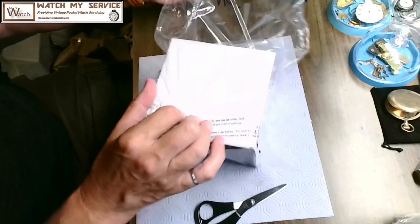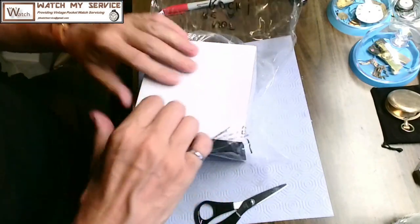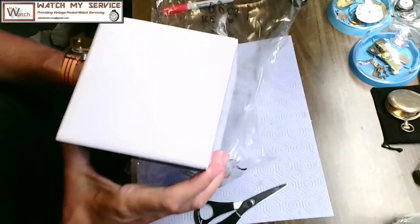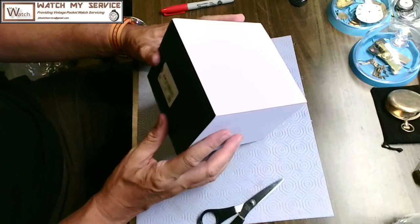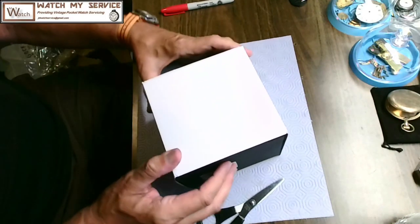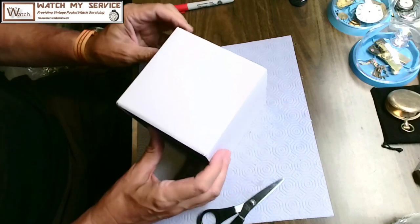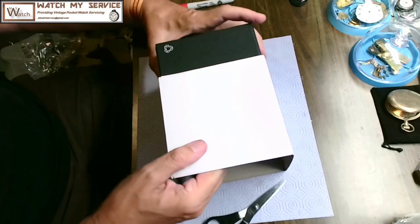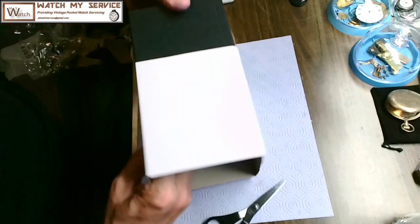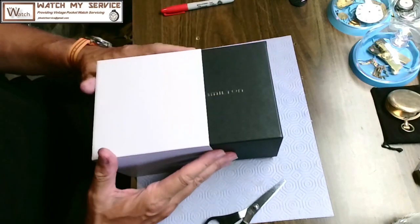So there's plastic here, so let's get rid of that. And then I got another box here. I think I'm getting close to the box that I'm looking for. So this box, I believe, is a partial box. So I have to push this out or in. I think I got to push it this way. There we go. I might have had this upside down. Look at this.